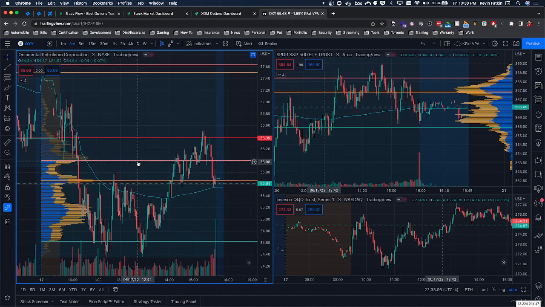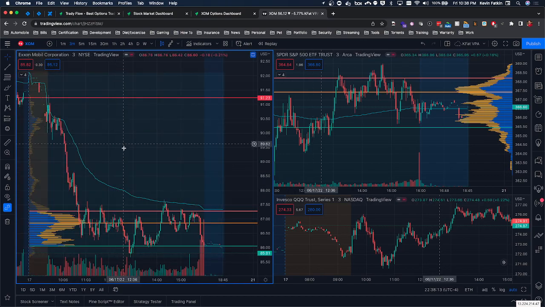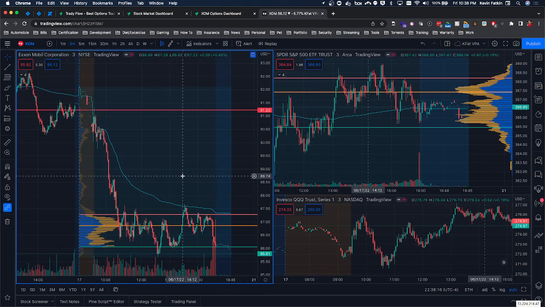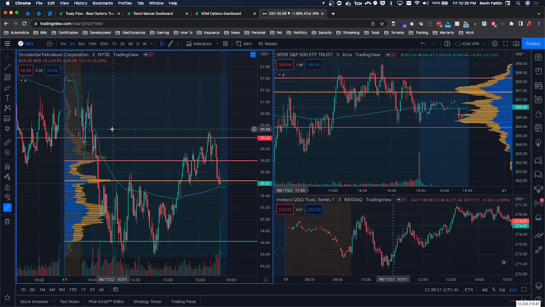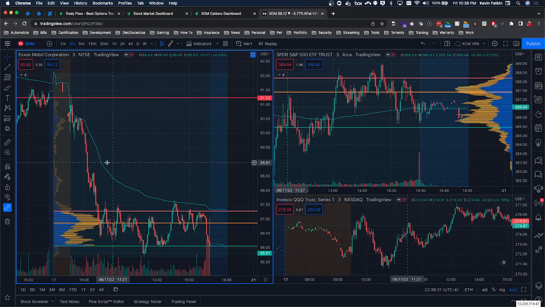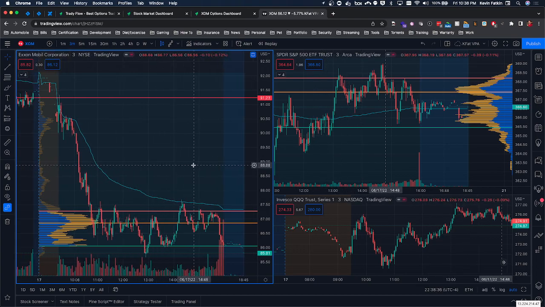I didn't know that XOM would be the bigger move. I mean, XOM does have higher point value, as you can see, so I kind of assumed that it would be the case. Oxy is a smaller ticker, but if I had less money that I was playing with and I was fine with smaller moves, or I wanted to buy more contracts and scale out gradually, that would work. In this case, I planned on just making my move before 11 because that's how I like to play things, since I do have other priorities throughout the day that I need to pay attention to. But yeah, I just wanted to point out how you could have played it.